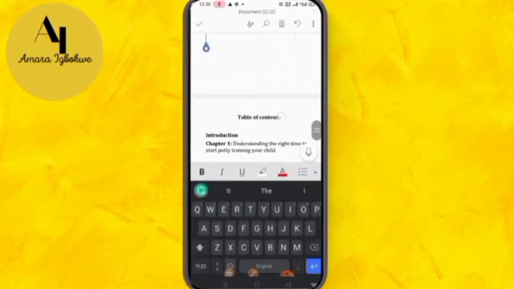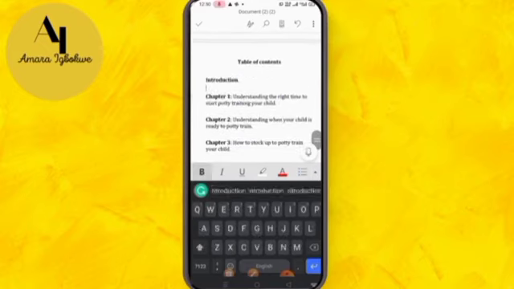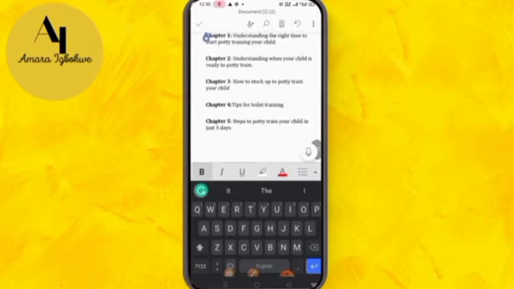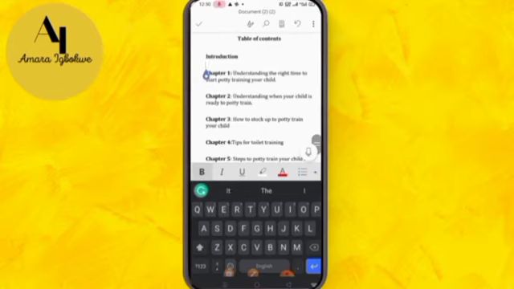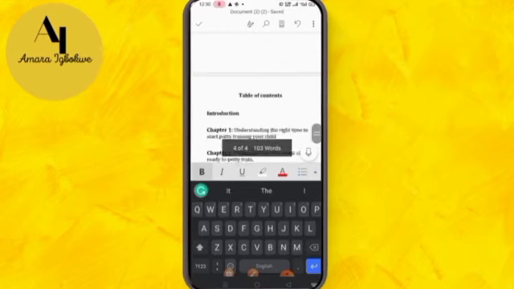I'll just make this bold. I've written my table of contents. I hope you can see it here, introduction and all of that. So I would like to start writing all these things now. I would like to start taking them one after the other, and write something under each of them. So practically, this is how you write your book, in case you are just using Microsoft Word to write your book.